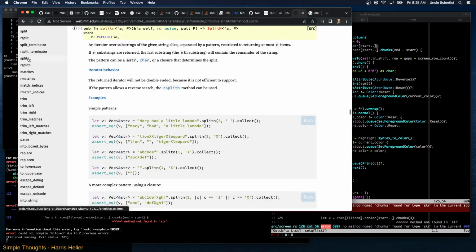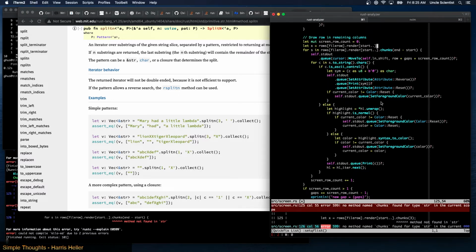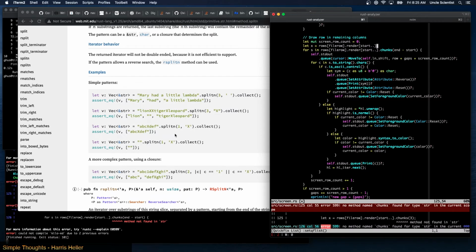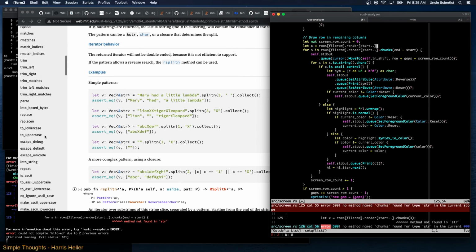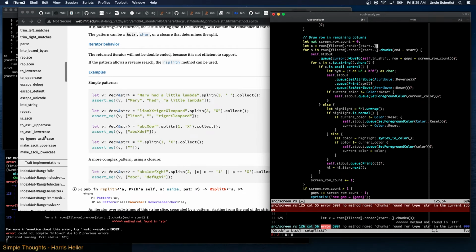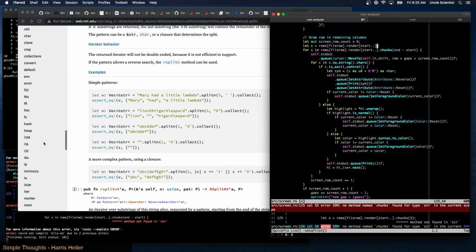Here's splitn again with a pattern, which I tried before, but it doesn't work because it only splits into two pieces, right? If nothing matches, it'll only split it into two pieces. Yeah, and then stuff down here is not helpful either.